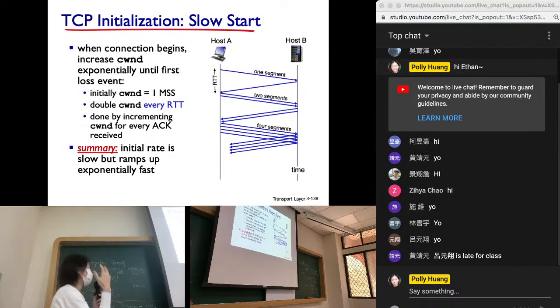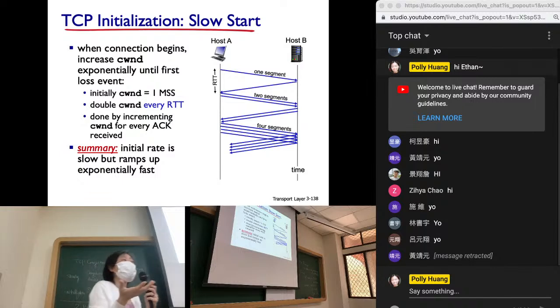What was AI doing? Every round trip time adding 1 packet size. Then we ask, how many ACKs are there within 1 round trip time? How many?